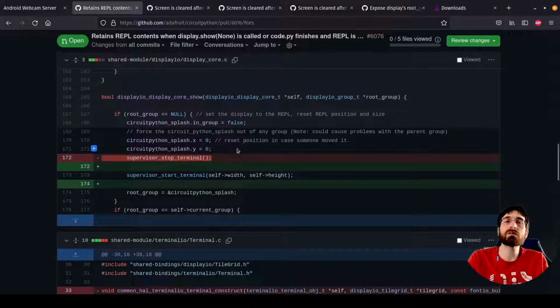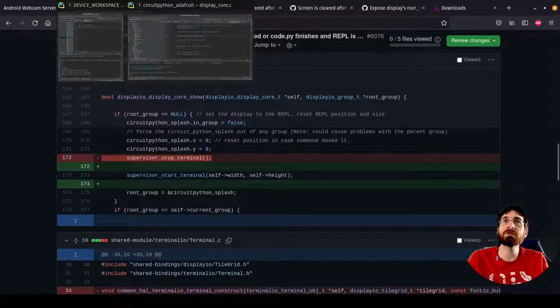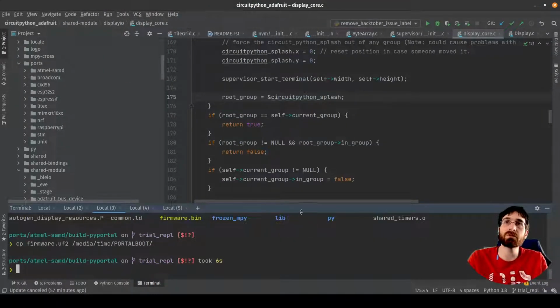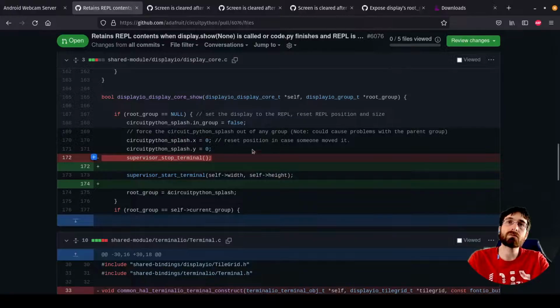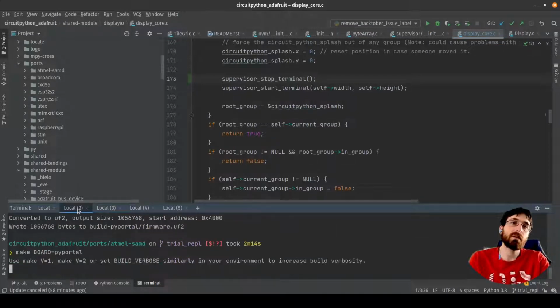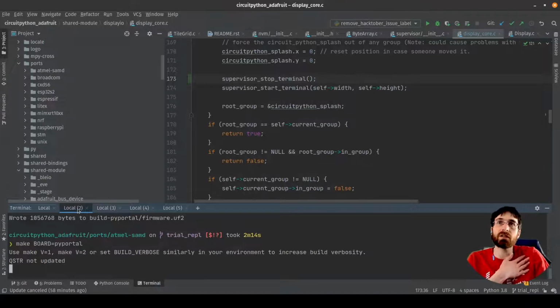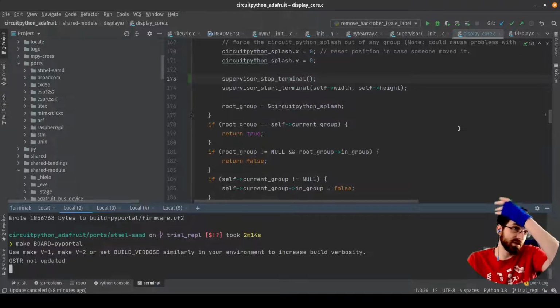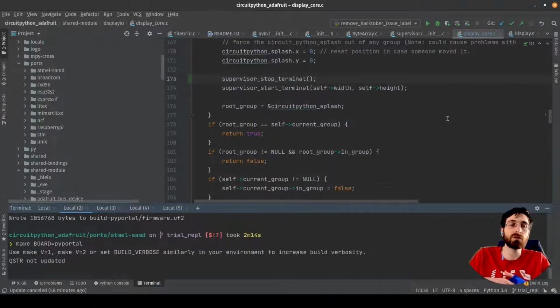Okay, so I want to try putting this back and see if we still get the thing that was making it keep the old error message. I have no idea if it will or not, or if it actually even affects the behavior. It's just kind of a hunch, but I'm going to give it a try. And if this doesn't make any difference, we'll just undo it and then try to document on the PR the series of steps we followed and the outcome, which was that it continues outputting the old error message even after you change the code.